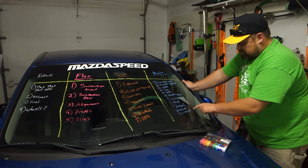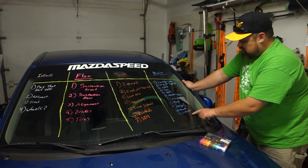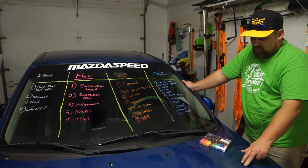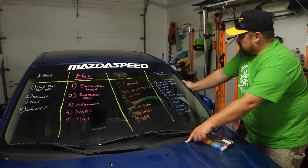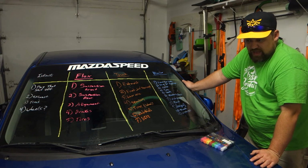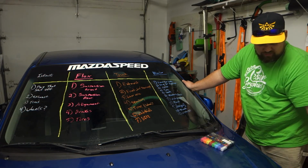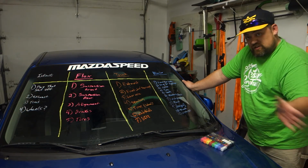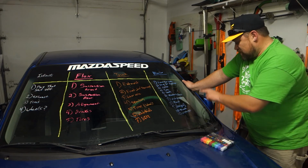The windshield, there's big old cracks and stars in it, so it needs a new windshield soon. The paint, the hood looks awful. There's big old dents and chipping, and then the respray that I've done I did okay in a few places. In other places it's awful, like the front bumper I need to redo. Some of the other places I just need to wet sand it and clean it up.